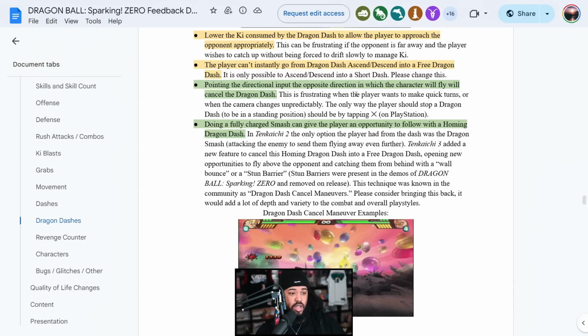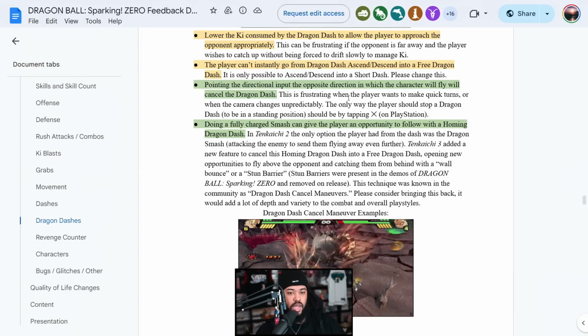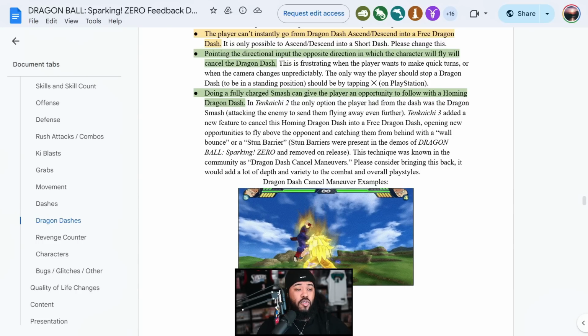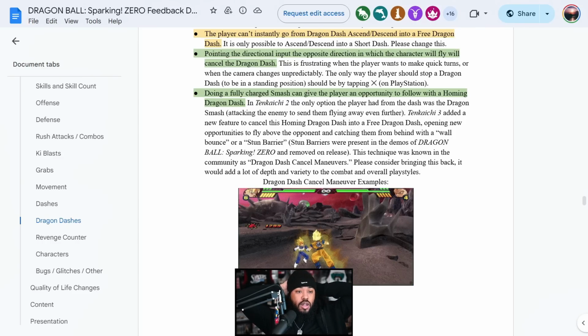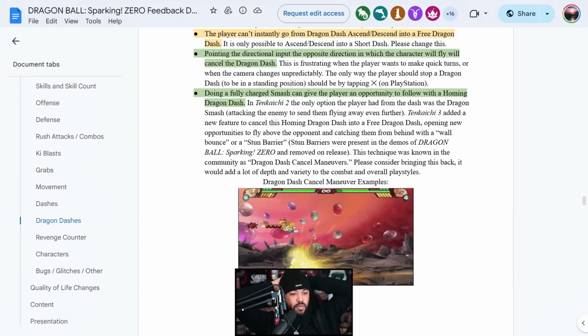The only way the player should stop a dragon dash to be in a standing position should be by tapping X, or, you know, A on Xbox or whatever. I agree. Doing a fully charged smash can give the player an opportunity to follow with a homing dragon dash. In Tenkaichi 2, the only option the player had from the dash was the dragon smash, attacking the enemy to send them flying away even further.